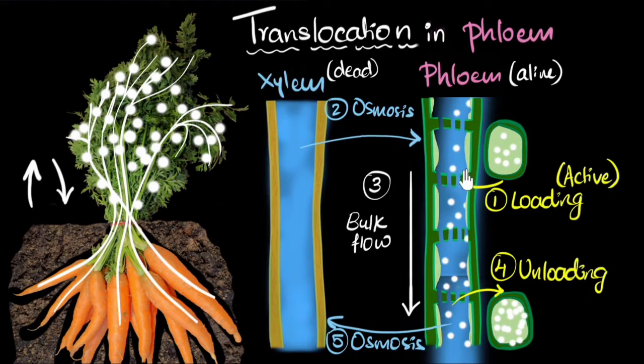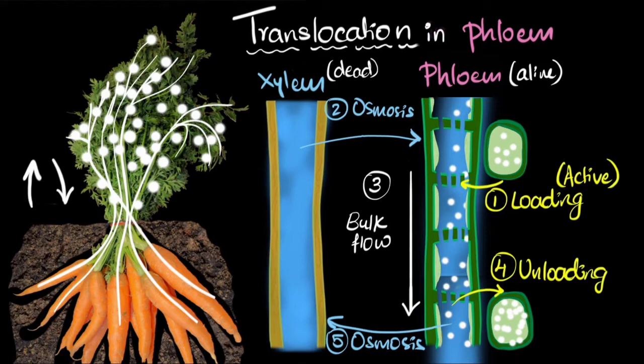So if the cells were dead, like in xylem, they wouldn't be able to generate energy. They wouldn't be able to load sugar. They wouldn't be able to accept those sugar molecules. It will just diffuse back, and then the phloem transport wouldn't work. And xylem cells don't need to be alive because the mechanism of xylem is only based on physical forces, like suction or the pressure from the bottom, from the roots, right? The cells don't need to use any energy, so they can afford to be dead. But phloem needs to be alive. All right, that's pretty much it.